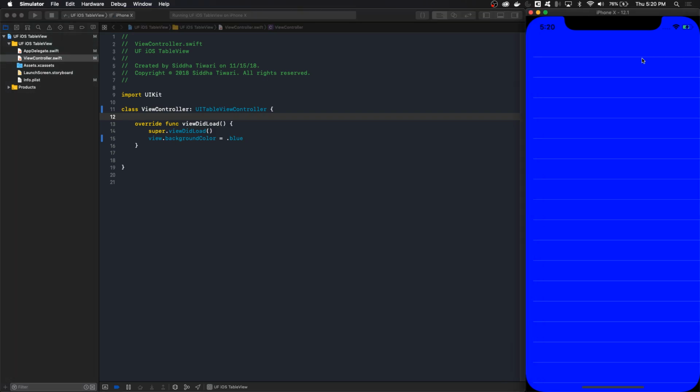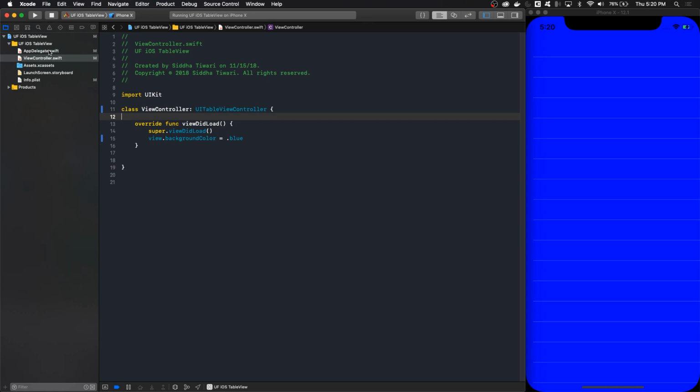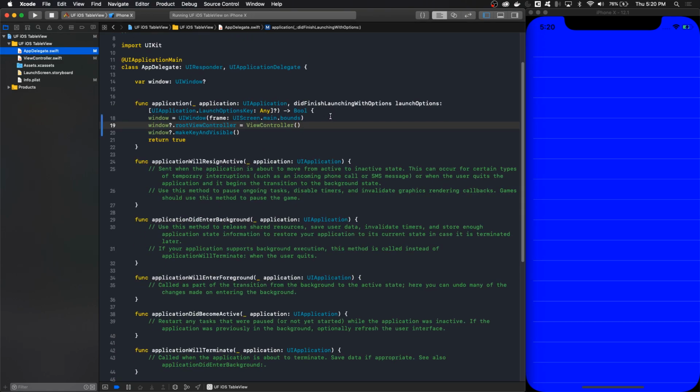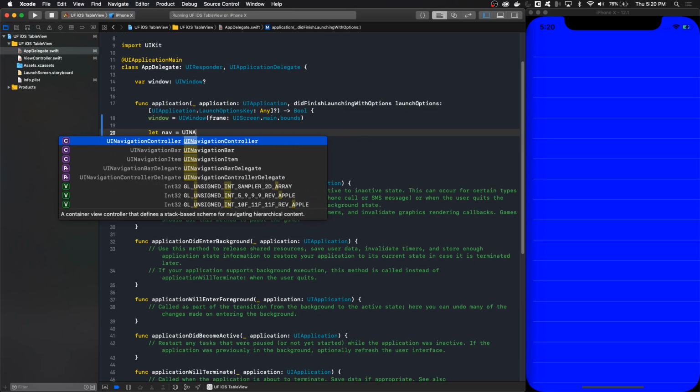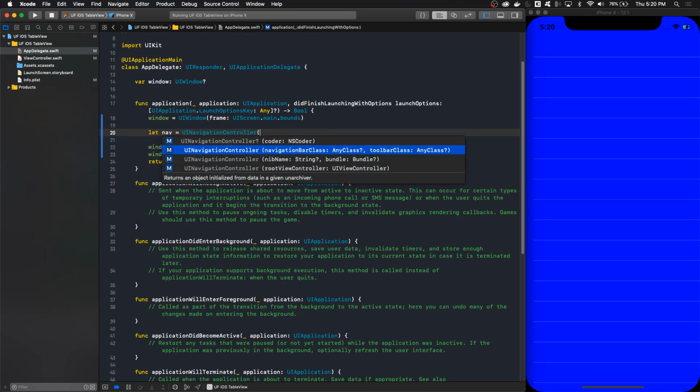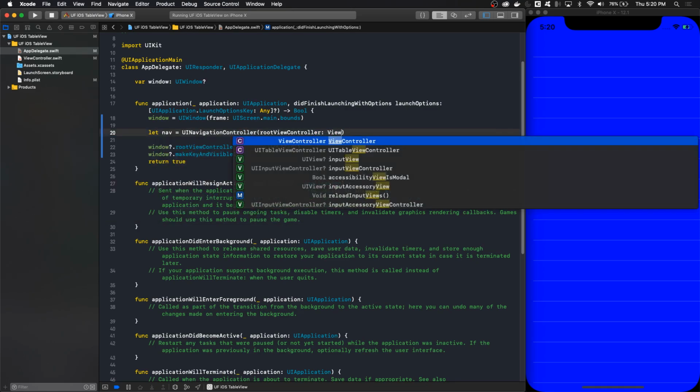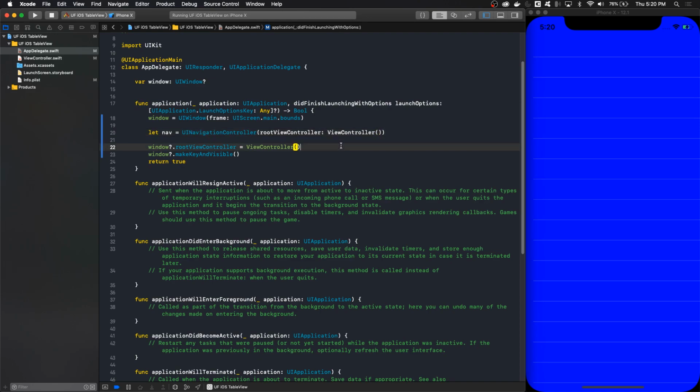So let's also give this a header, like a navigation bar at the top to just give it some title. So let's go back to our app delegate, and let's do nav equals UI navigation controller. And let's set the root view controller to our view controller. We've gone over this before.